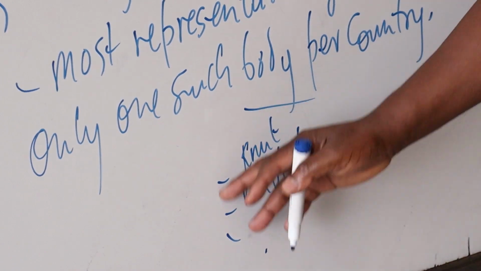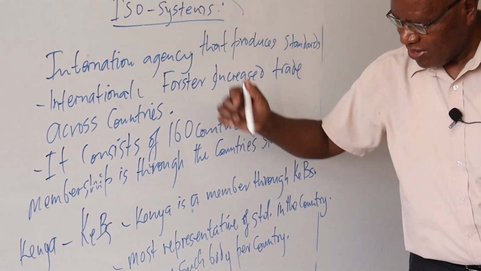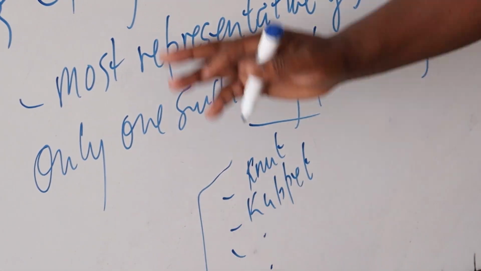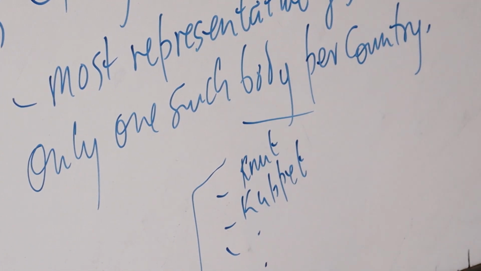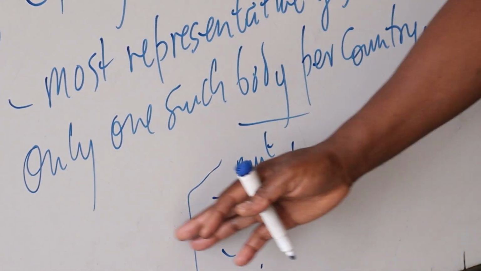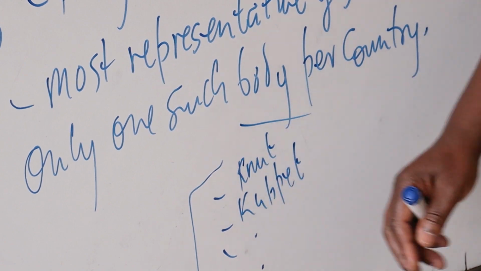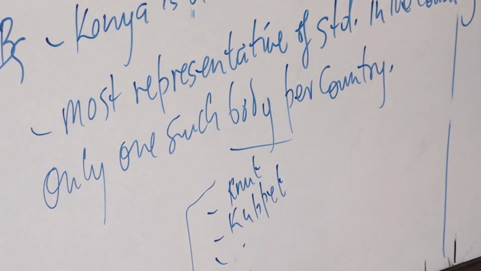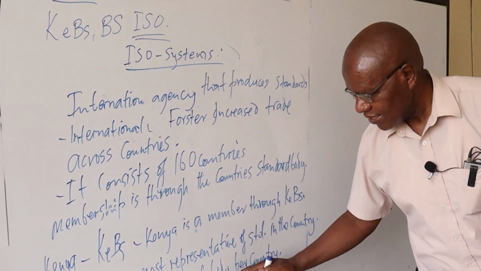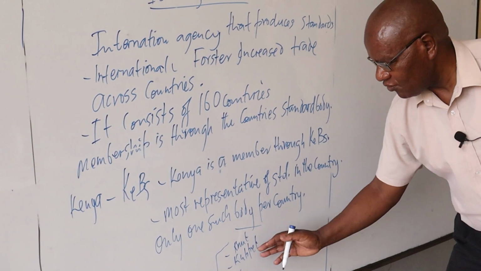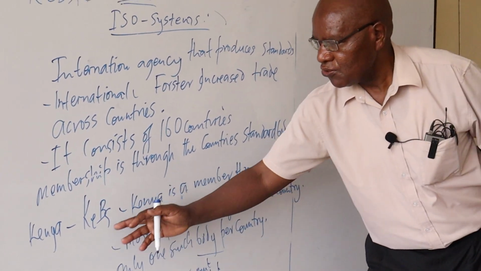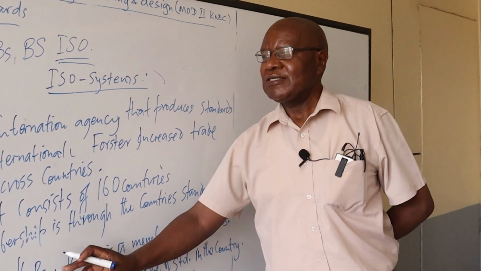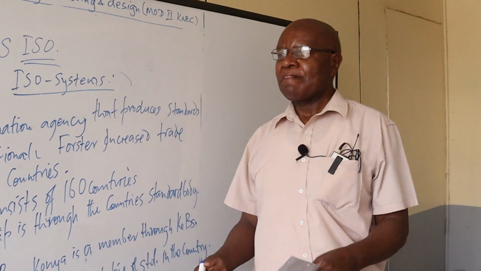Now, if this one is to be registered into maybe ISO as an example, then the one with the most members is the one that will be recognized. The others, whatever grievances they have, they have to forward it through the one with the most representatives. Well, I know in Kenya, the NAT used to have most teachers, but now the situation is kind of fluid. We don't know which is which. So similarly, with the standards, that is an example that can apply to a country where there's more than one standards body. The body with the larger number of standards is the one that will be recognized by ISO.